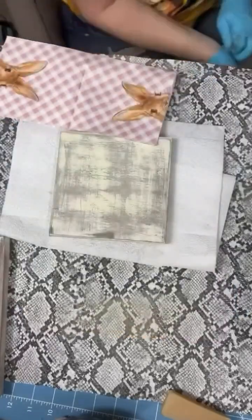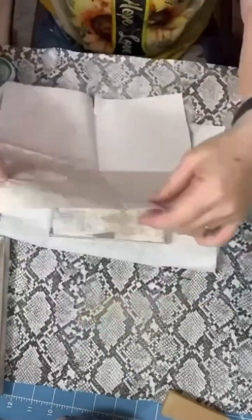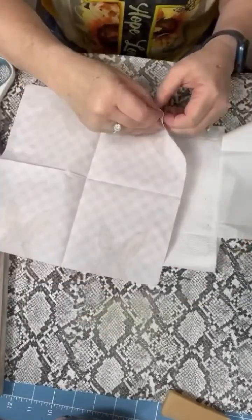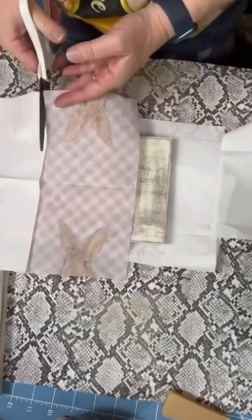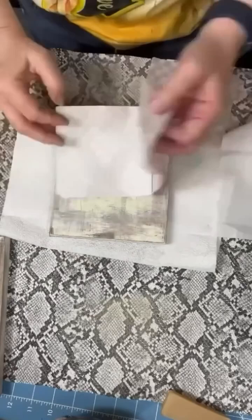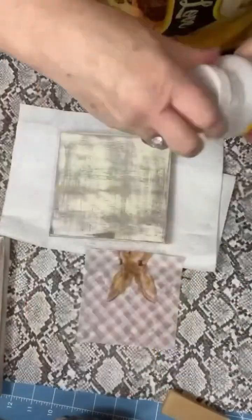And now we're going to use this sweet little napkin, you guys. I don't know where this napkin came from. One of my sweet followers, Miss Carrie, sent that to me, and I thought it was so cute that I just needed to put it on this little plaque. It's great. It's a 4-sided piece. I can get 4 projects out of this.